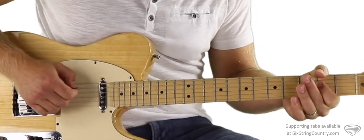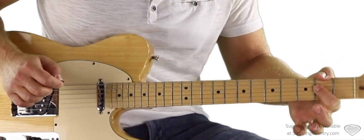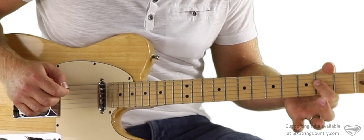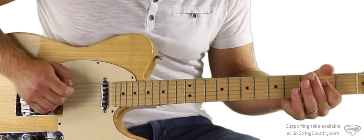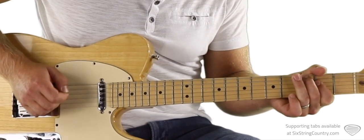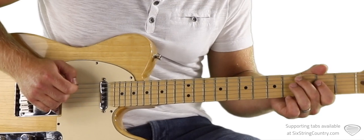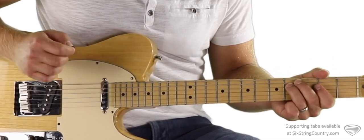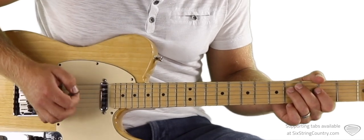All right, it's a lot of this muting with also the left hand. We're letting it ring for just a second, then lifting up just a little bit so that this left finger is touching the strings, but the notes aren't ringing out anymore. And then also these other fingers. When I'm doing that mute, my middle finger is really covering that A string just a little bit, right? And also my right hand palm is kind of bouncing up and down off the strings just a little bit.